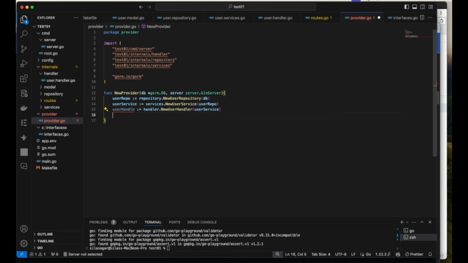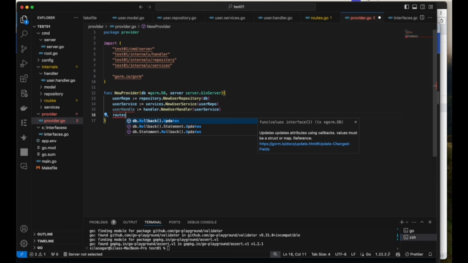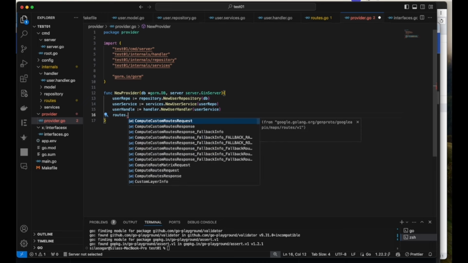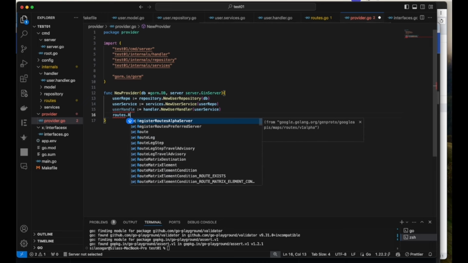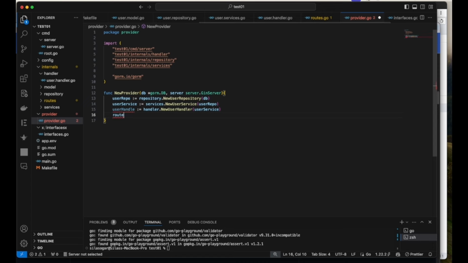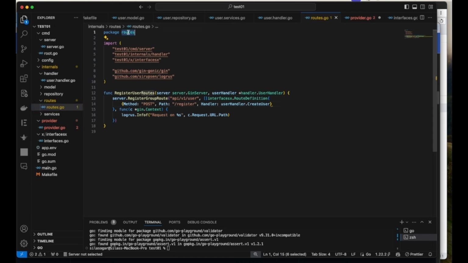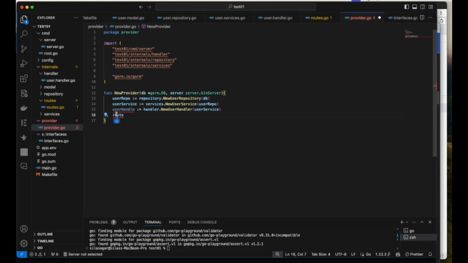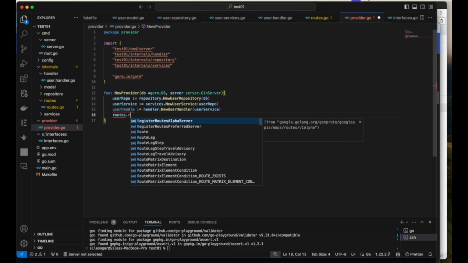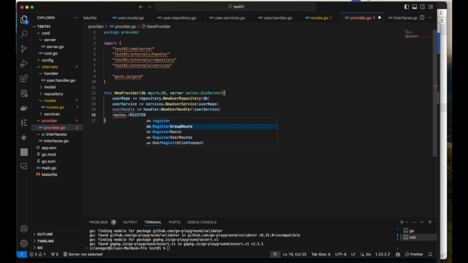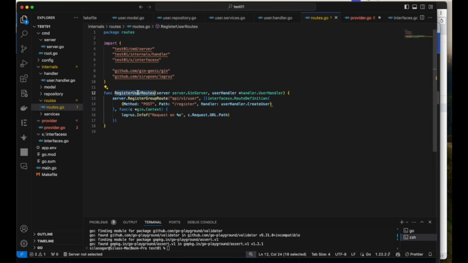Then finally we will now have routes. What did we call this? Okay, we call it routes. So finally we can say routes.register, no, what's it, register group route, register user route.